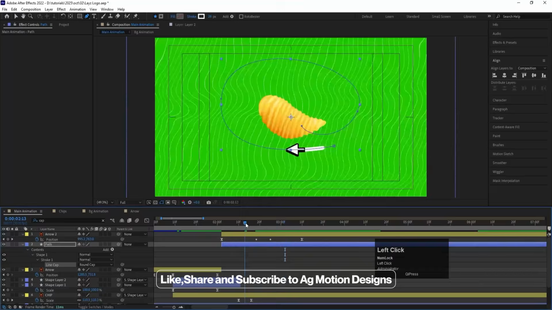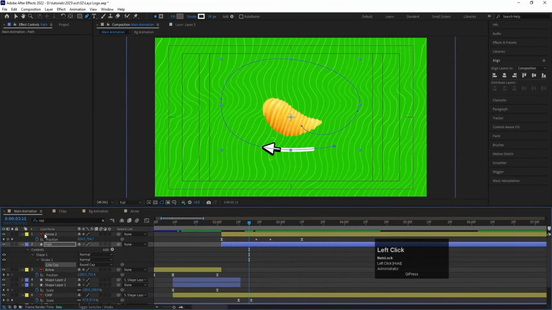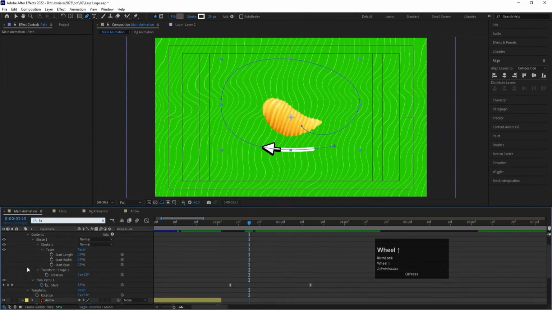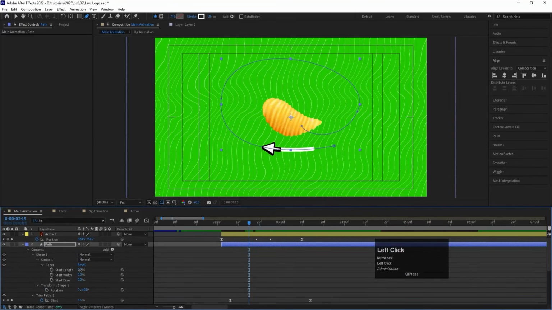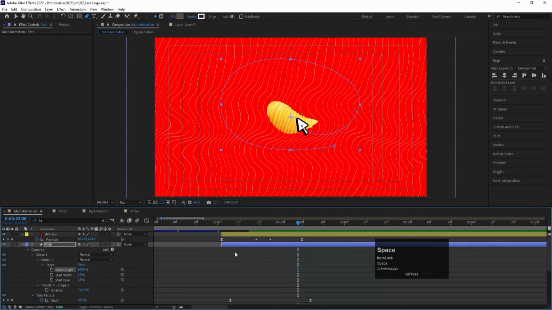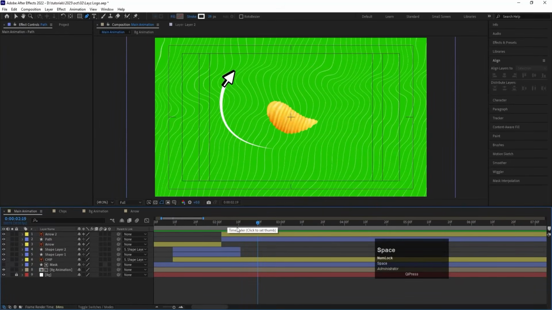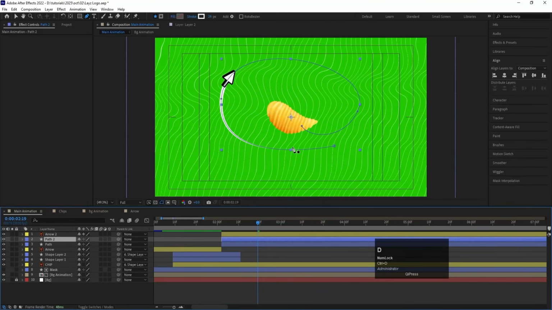Okay, then along with that, go over here in the search option. I am going to search for taper like that, and let's increase the start length somewhere around like this. Okay, so what will happen along with this, we will get this as well. Then select this path, hit Ctrl D, and let's try to bring this arrows over here, and with the help of arrow keys I'm adjusting it.